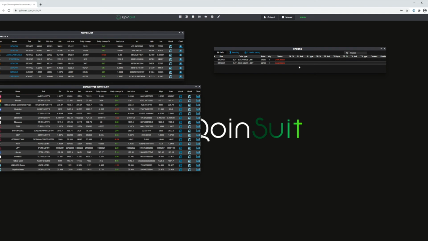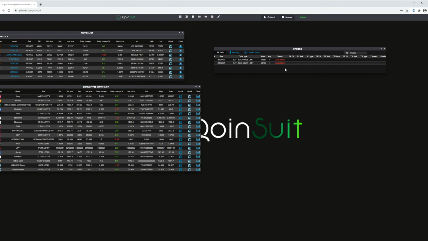Nowadays, all platforms or software interfaces act as a link between the software itself and the exchanges. This means that the management of orders is reliant upon standards offered by the exchange. QoinSuit wanted to take a completely different path and offer a system which will allow customers to handle orders with a plethora of possibilities which are not provided by the exchange. These orders are processed within our decentralized hardware structure.